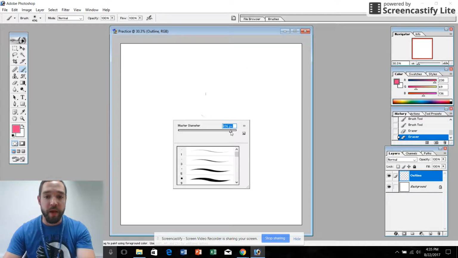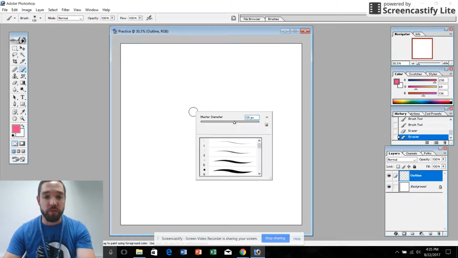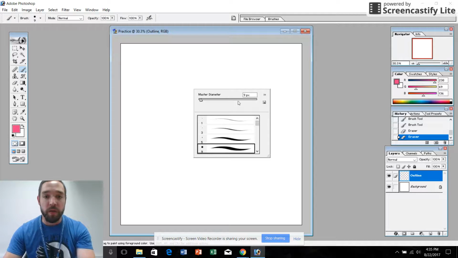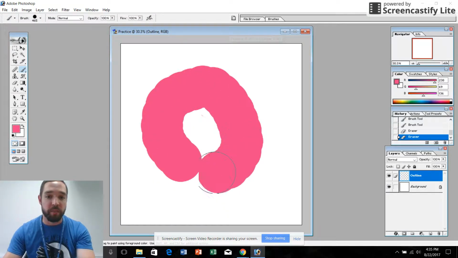So I'm going to take my paintbrush, and if you right-click in the workspace, it'll bring up this diameter slider, and you can change the size of your paintbrush. You can also select from different paintbrushes in this list. Anything with a fuzzy edge will be kind of airbrushy and blurry. Anything with a hard edge will be more like what you probably used in MS Paint in computers class in previous years. So I'm going to do a solid edged brush here, and I'm just going to draw a pink blob.